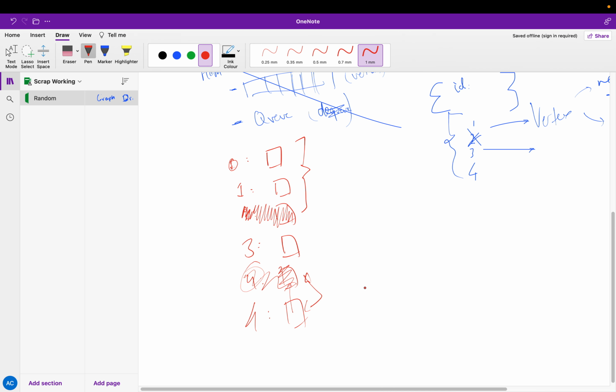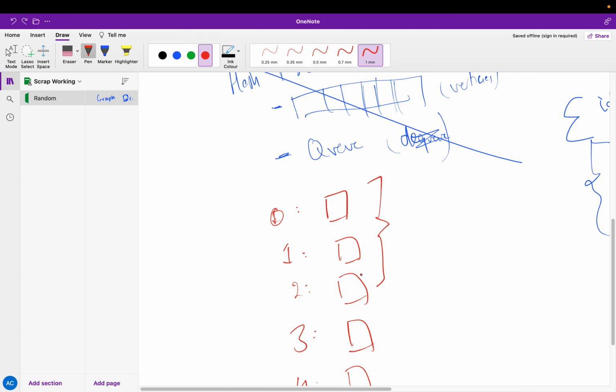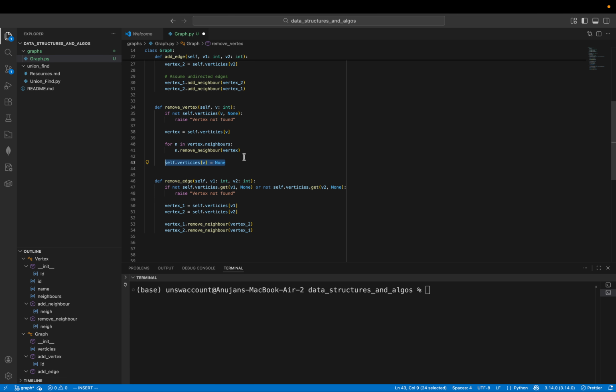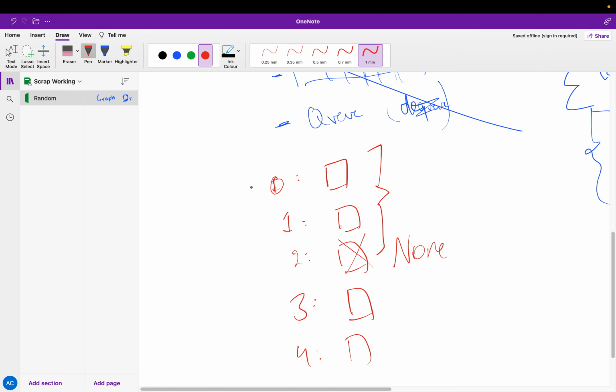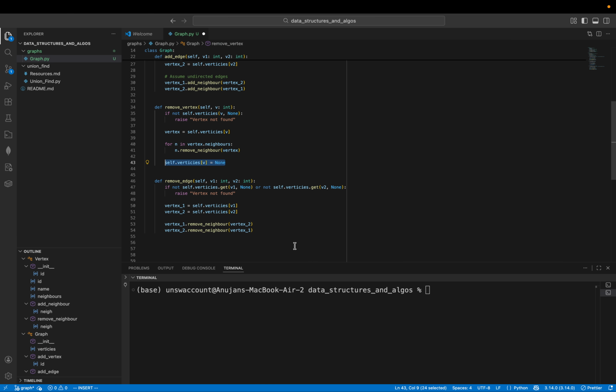So instead of fully deleting, instead of using the remove method, if I literally set this to none, like this line is saying, then the size will stay 5 in this case. Sorry, 5. The size will stay 5 because even though it says none, the key still exists, so then I will take 5. So the size of the dictionary will never decrease. The length will always stay non-decreasing.